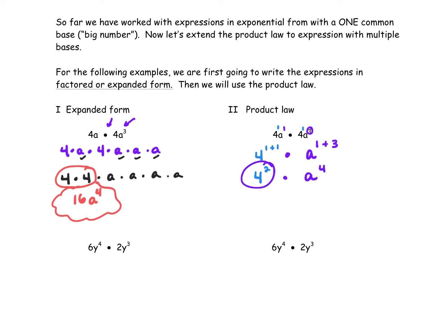4 to the second power, since they're numbers, I could say that's 16 times a to the fourth. I could just write it the high school way, side by side, instead of the times dot, and we have gotten the same answer. The expanded form might make it a little bit more clear to our brain. We can actually physically count the parts and pieces, where the product law is much quicker. So let's try this again.